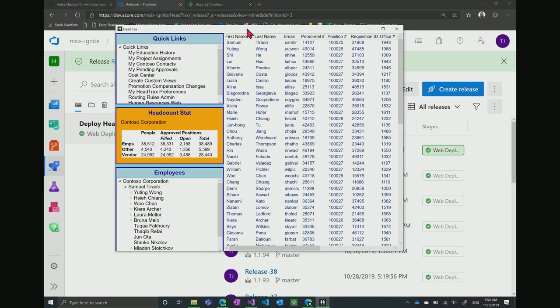And again, just to give you an overview of what happened, I was in Visual Studio. I made my commit, went up to Azure DevOps, automatically built everything, packaged it up, and then uploaded it to my server. And so it's a great way to automate your process and make sure you get new changes to users faster and so on.